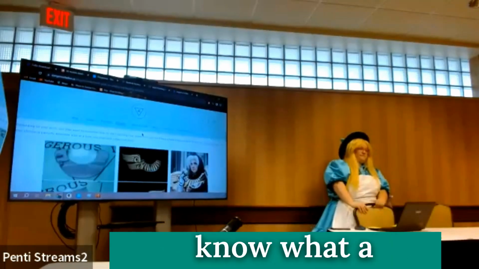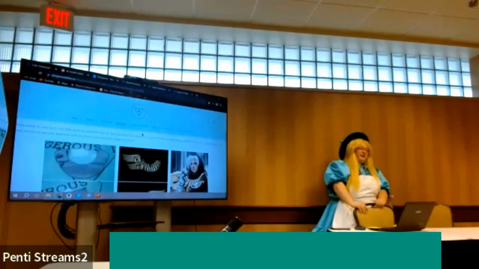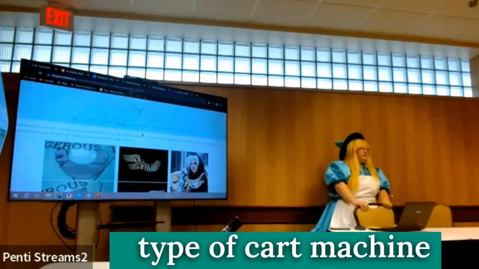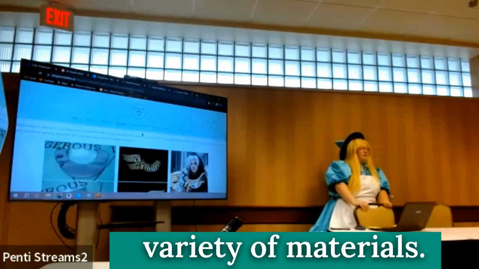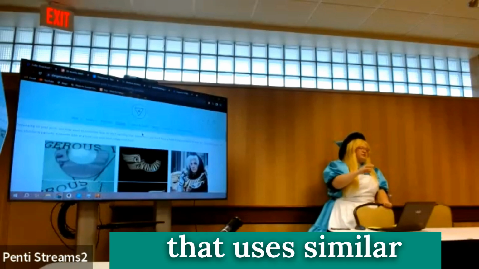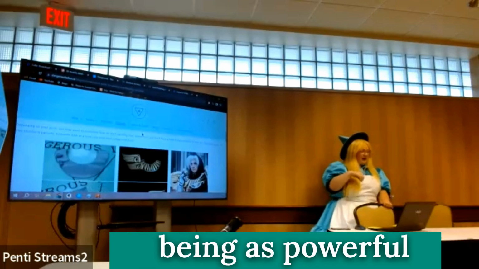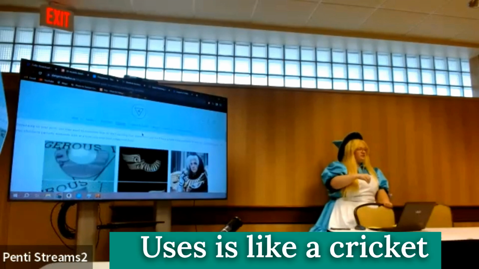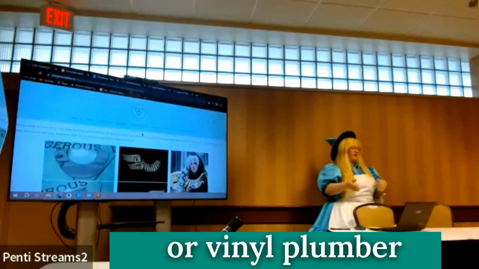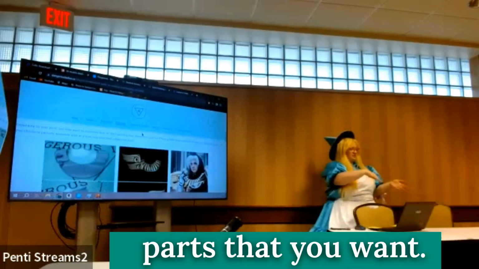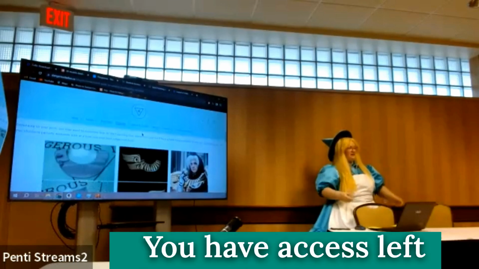Does everyone know what a CNC machine is? CNC is a specific type of carving machine that works with a variety of materials. A great way of thinking of one that uses similar principles while not being as powerful, that you see a lot more in home uses, is like a Cricut or vinyl plotter, where you've got a sheet of material, you cut out the parts that you want, you have excess left over.